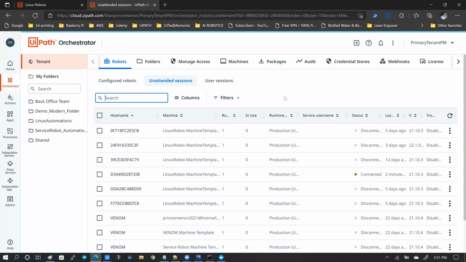So once you squared all of that out, right, and if you come to your unattended sessions in your orchestrator, you must find your Linux host connected using the Linux template. Remember, it is important here. The template is important because you have set up this template as cross-platform only, right? So make sure that your container ID and your template lines up and you are in connected state. And if you have reached this point, that means you are now ready to run your first Linux automation.